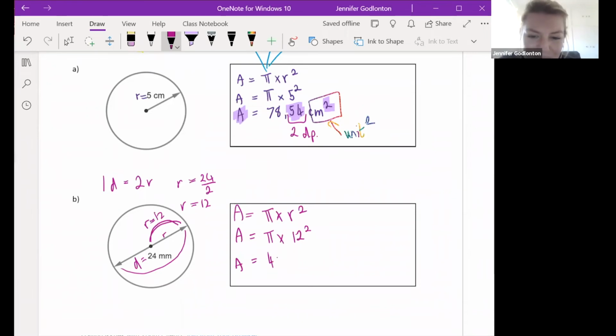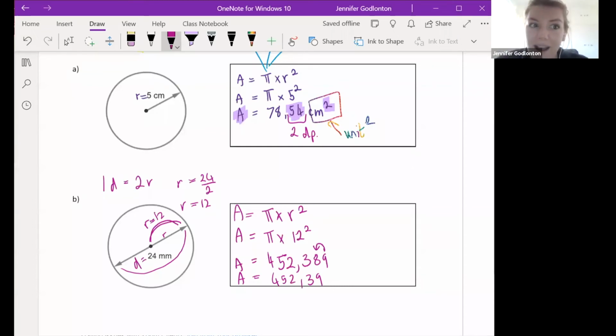452,38. Beautiful. So we're going to actually make that 8 a 9, because the number next to the 8 is a 9. Nice job. Just be careful when we're rounding off, guys. The second decimal place, if I had all 3 decimal places, is going to be 389. Now this 9 is going to make that 8 go up. So my final answer, I'm just going to write it out here so you can see why. It would be 452,39 because that 9 is going to make the 8 go up.